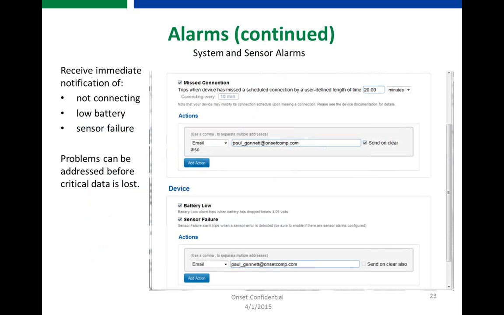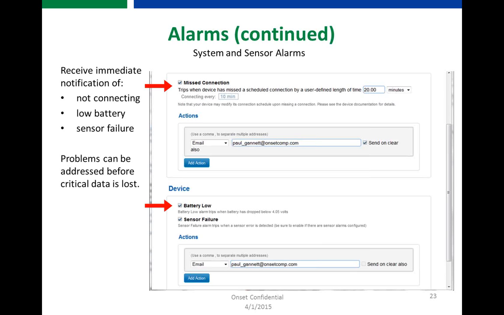So continuing with the alarms, this is actually pretty similar to how it was with the U30, the earlier version of HOBOlink, but it's worth reviewing because it's an important advantage of the alarm systems that we have set up within HOBOlink in our remote monitoring systems. And you can set them up so that you automatically get a notification if there's been misconnections, so that if you're waiting for a critical alarm, this way you know that there's been some misconnection, so you might have missed an alarm, so you might want to do further investigation.